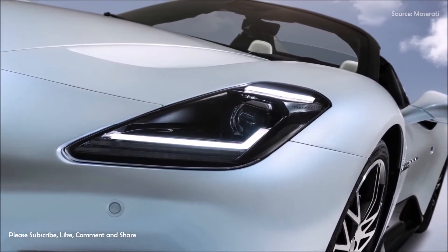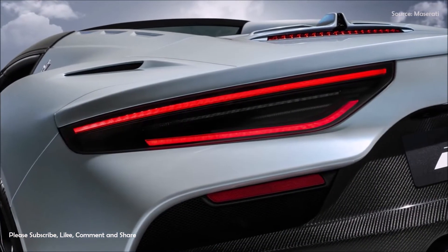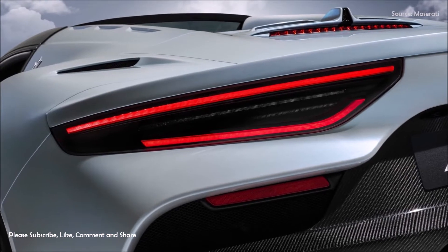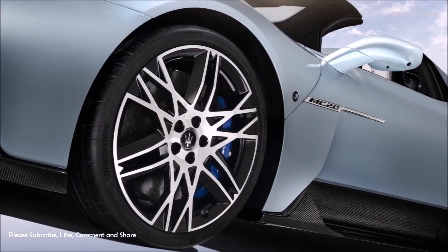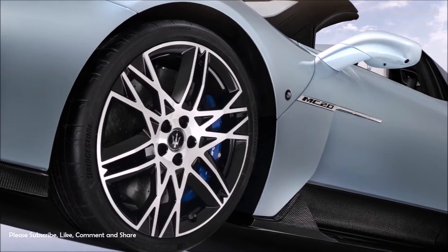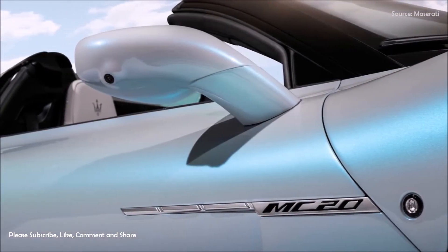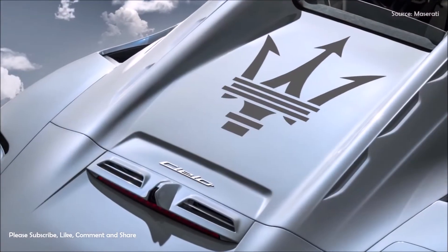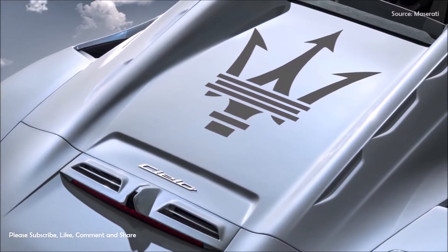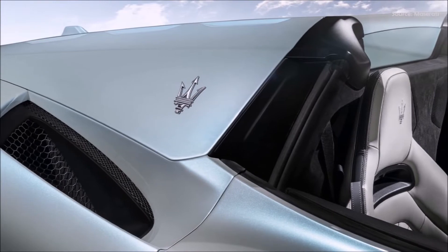The in-car experience is managed from the Maserati Intelligent Assistant (MIA) multimedia system and from Maserati Connect. As per tradition, the wind brings new Maserati models — but this time the car doesn't take the name of a wind, it evokes it instead. The MC20 Cielo blows a wind of innovation: a new spider concept of a one-of-a-kind super sports car in its open-air version, with the wind in its hair.